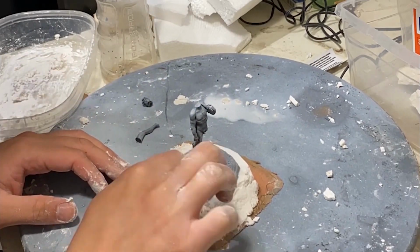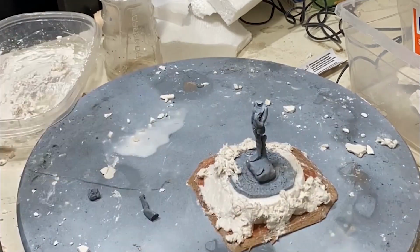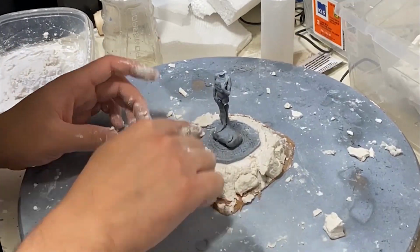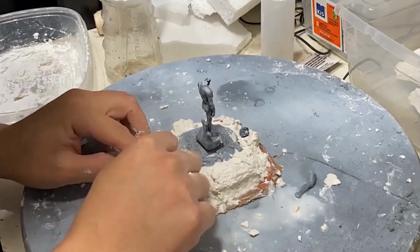I can't tell you because I haven't tried it yet, but hopefully soon. If you're in Canada, go to Michael's, get something called Fast Mash. Go to Home Depot, mix it with DAP Plaster of Paris, and you'll get the same thing. Or if you don't have those options, you can use any sort of drywall compound. You won't be able to work it as much, but it will work for your ground formations.